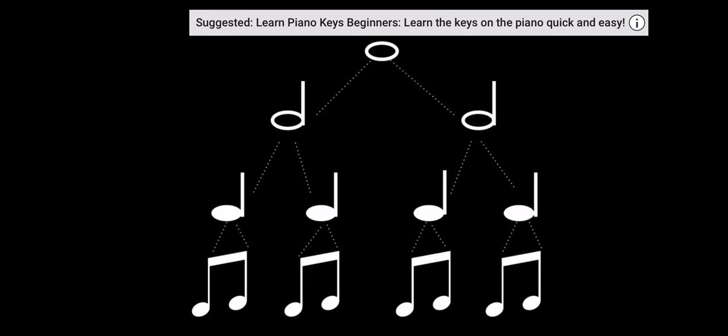Now let's clap and count through this chart. We will start with the whole note. 1, 2, 3, 4. 1, 2, 3, 4. 1, 2, 3, 4. 1 and 2 and 3 and 4 and. This chart covers a lot of note values, but there are a few more that we will go over.